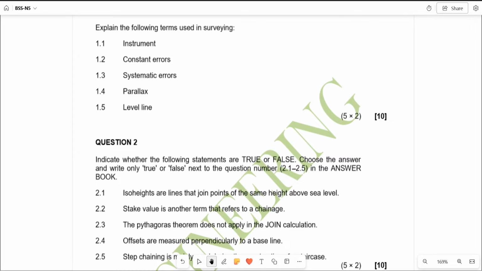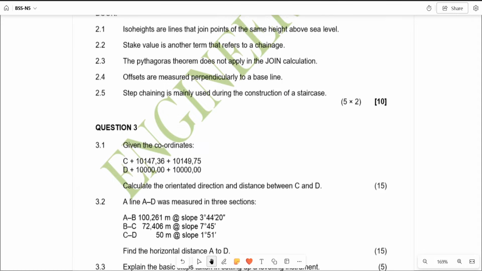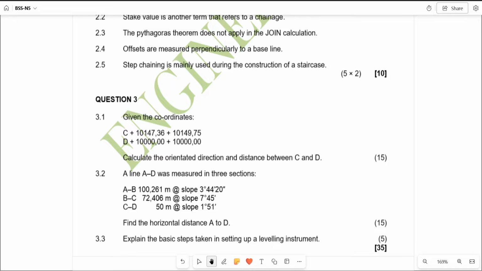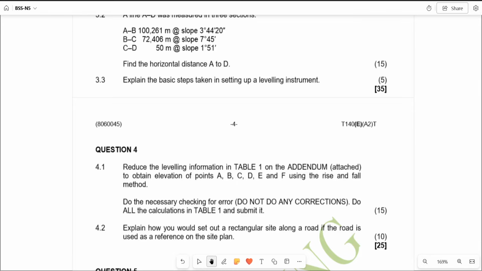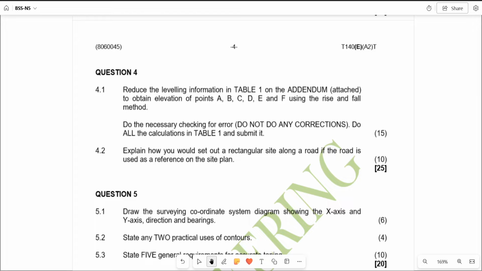First of all, the question paper is 100 marks, right? For those of you guys that have watched my previous video, I already covered these types of questions on how to calculate the horizontal distance, the distance and the angle, or the direction. We did that, right? So I'm just going to go over these calculations real quick. And also, most importantly, in this video, we are doing the rise and fall method. So you need to pay attention.